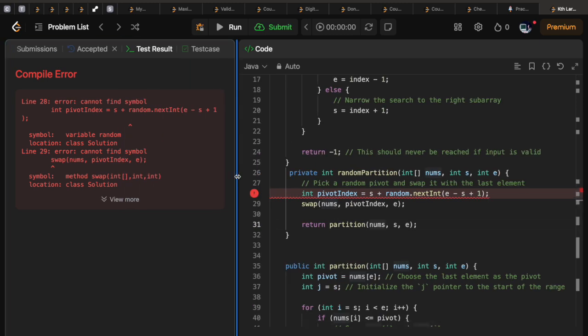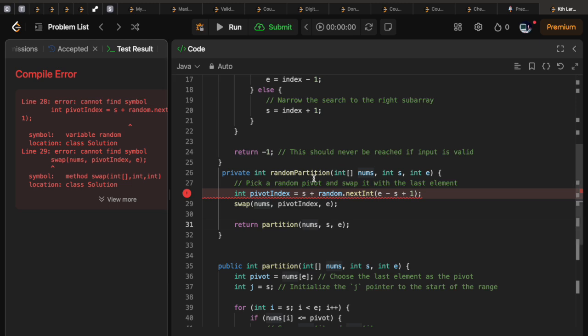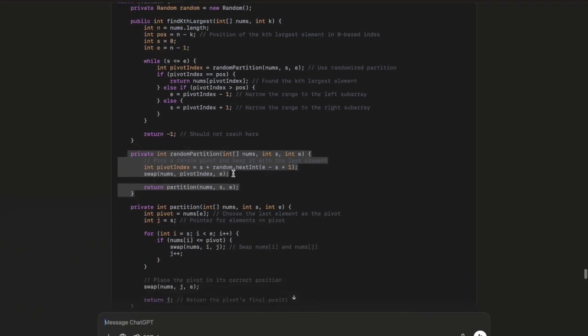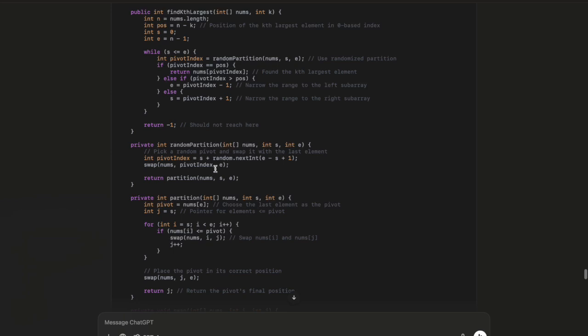Okay, e minus s plus 1. What code is it providing us? Use Math.random in place of this.